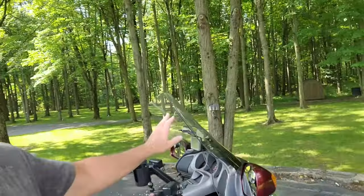My next one's going to be on windshield. I've got a windshield ordered for this Goldwing. It's been ordered for a month. It should have been here by now. It's 5 inches taller, 3 inches wider. I've already done the preliminary filming of this stock windshield, things like wind velocity on top of my head. I've already done the decibel. I don't know if I'll put it in the video. So when that windshield gets here, I'm going to swap them out, take it out on the road, show you guys the difference between those windshields. Hopefully that'll be another decent video.